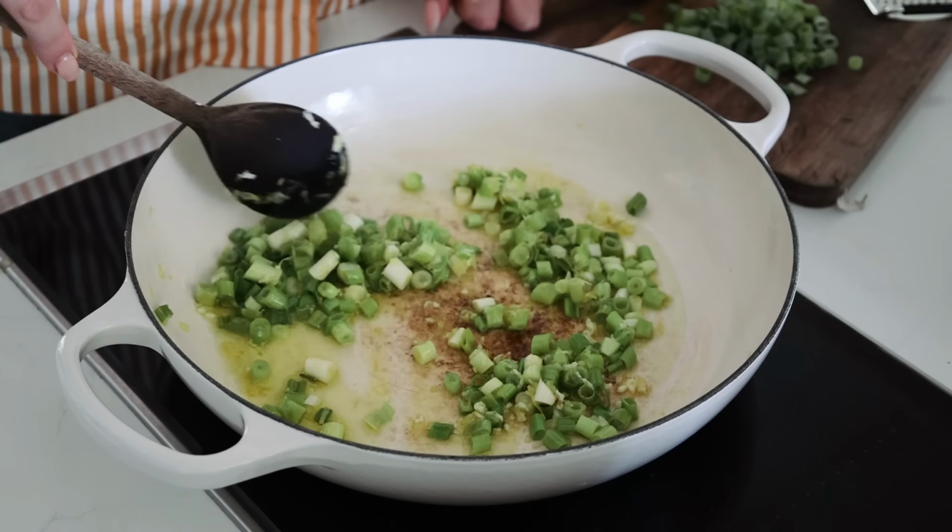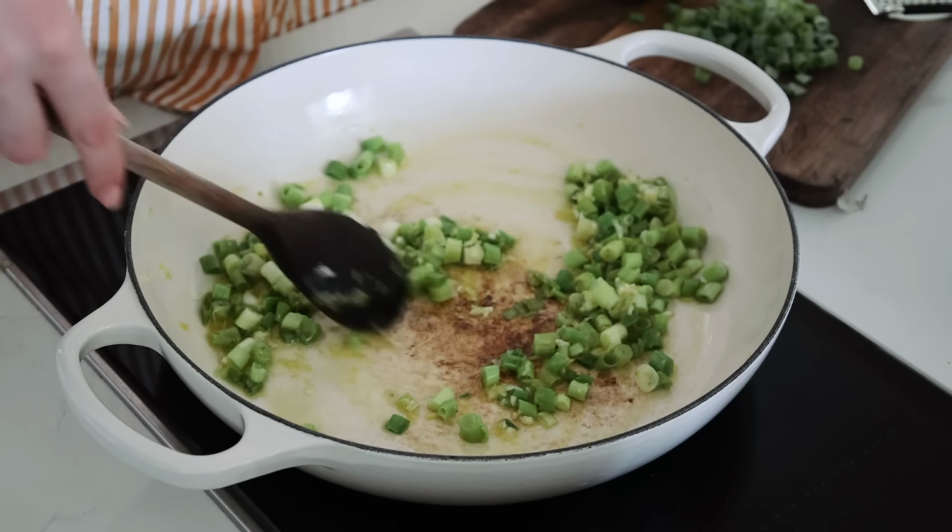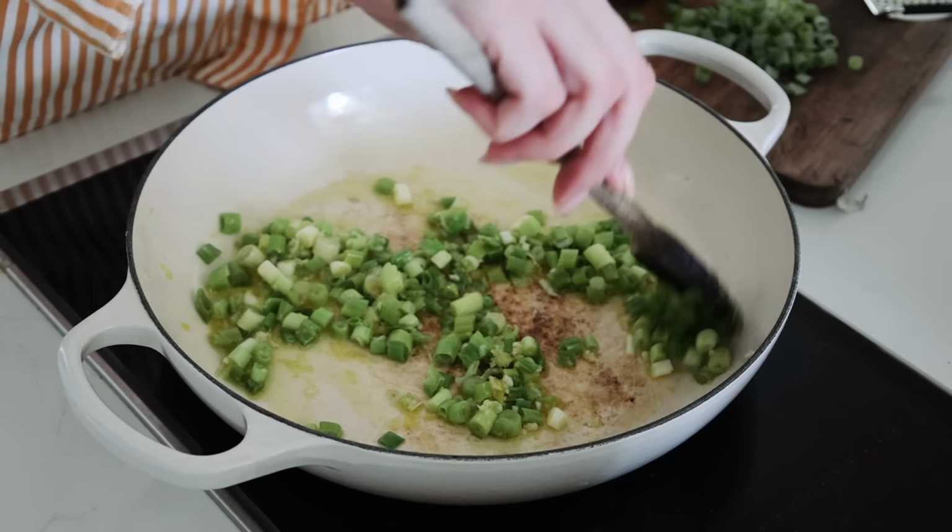Gosh, this smells delish. Don't have it on too high of a heat. This is where you're going to burn the garlic. Medium low heat is perfect.